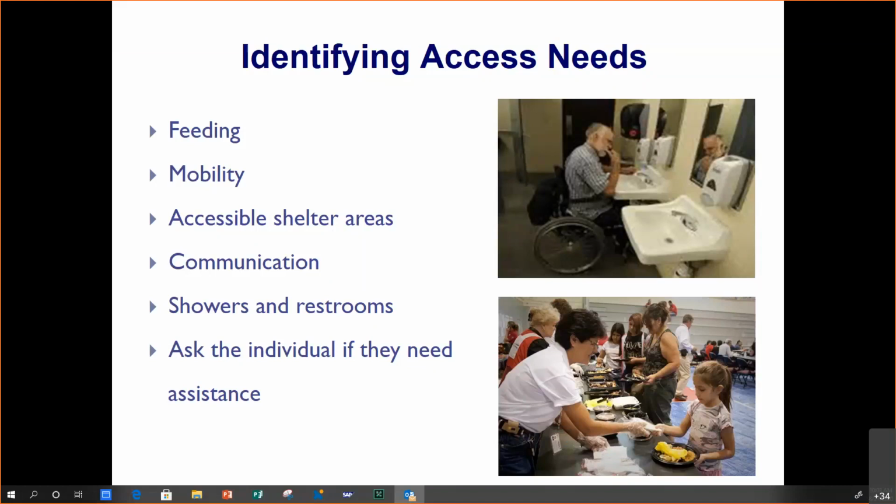So we're going to talk in this section sometimes very generally about some of these specific needs, but it's really important to keep in mind as we're talking about this, that these are not by any stretch the only needs that people have or that you may see as a first responder. Many of the needs that you may come across are very individual. And just like every person is very different, the needs are very different, and they're not always going to fall nicely into these categories.